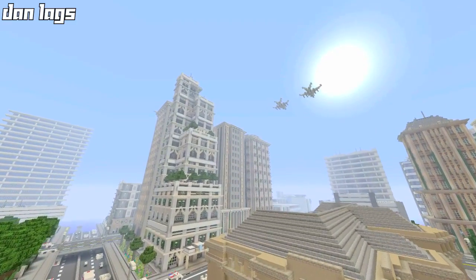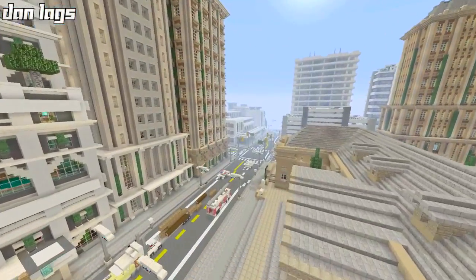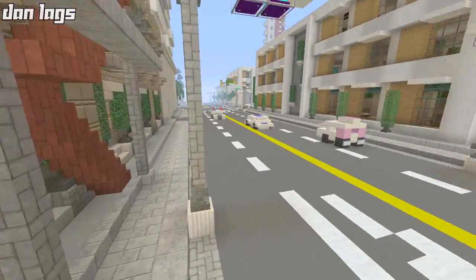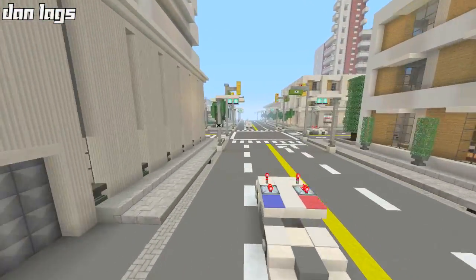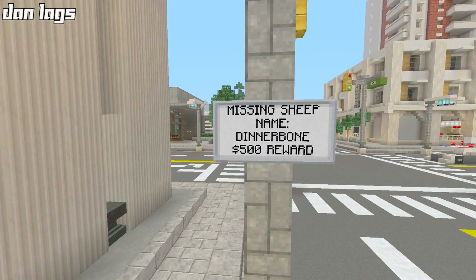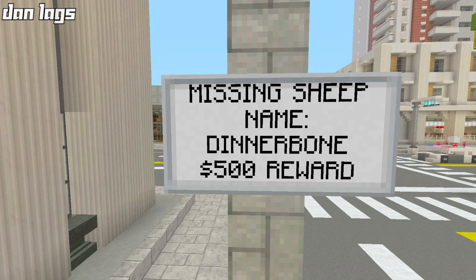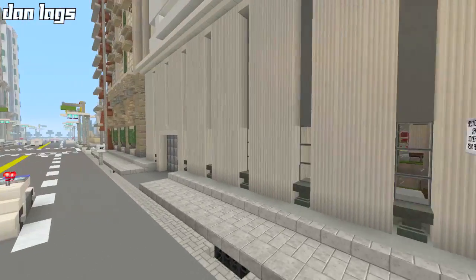Alright, so this next secret is in the downtown area of Los Angeles. The way you get the hint for this secret, you have to start off with the sign on the side of the street light that says, "Missing sheep, his name is Dinnerbone," and you'll get a $500 reward. Not really, if you find him. So where could Dinnerbone be?